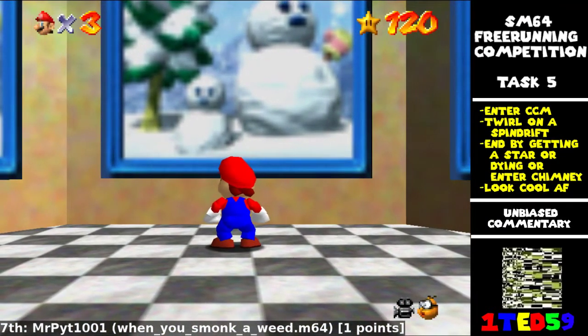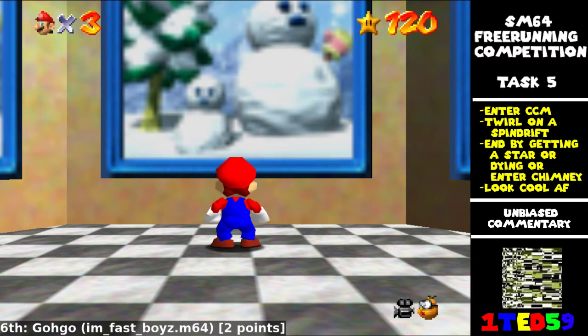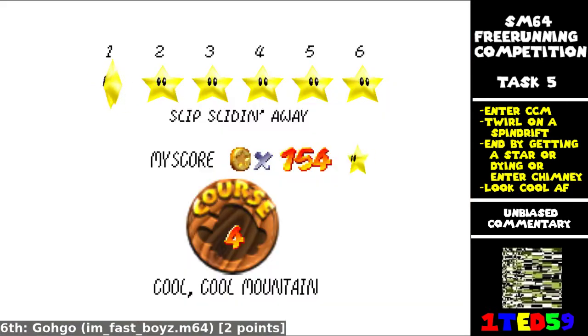Next up, in 6th place, Gohgo with I'm Fast Boys.M64 and 2 points. Description was hell yeah. That's why I said it the first time.